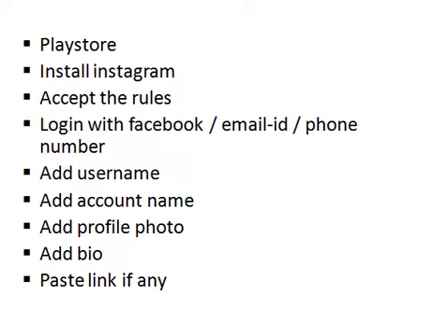That is your link. So firstly you are going to start with installing it. Then you are going to log in. Put your username, account name, profile photo, add a bio text, and then you can just add a link. And here's your Instagram account created. So this is very much easy to just install the Instagram account. So you can just create it in this way. These are the steps that will help you to create your Instagram account.